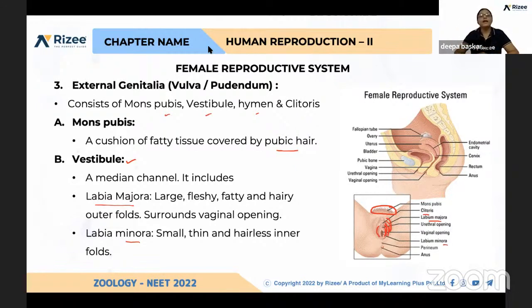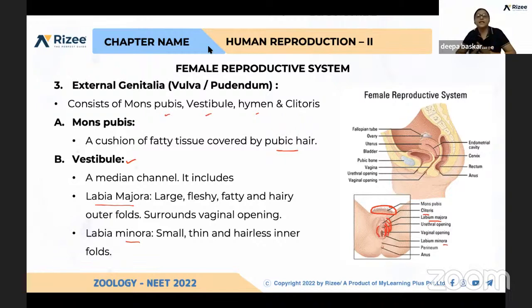There are 3 parts in the uterus. The upper part is called the fundus, the middle part the body, and the lower part the cervix. The cervix has a canal-like structure with 2 openings. One opening opens into the uterus, and the other extends as the vagina. Together, the cervical canal and vagina form the birth canal. The vagina is the last part of the female reproductive system, and it opens to the exterior. That's all about the uterus and vagina.